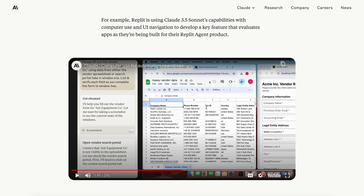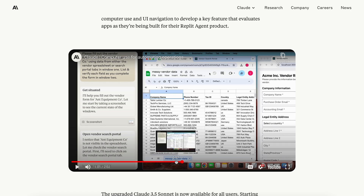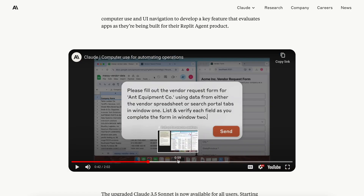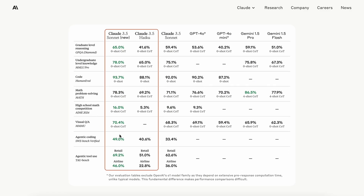All this stuff is really cool. I'll be bringing the testing video for all of it very soon. They have shared some videos about it as well. They have also shared the benchmarks, and generally Sonnet is better than before, while Haiku is similar to the previous Opus. I think that's super cool to see.